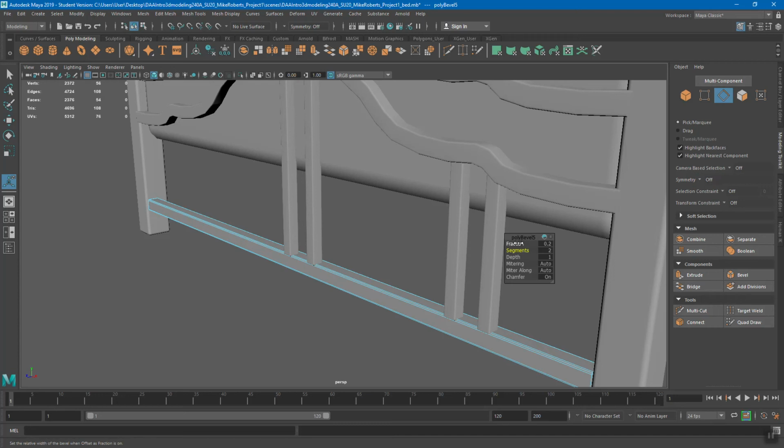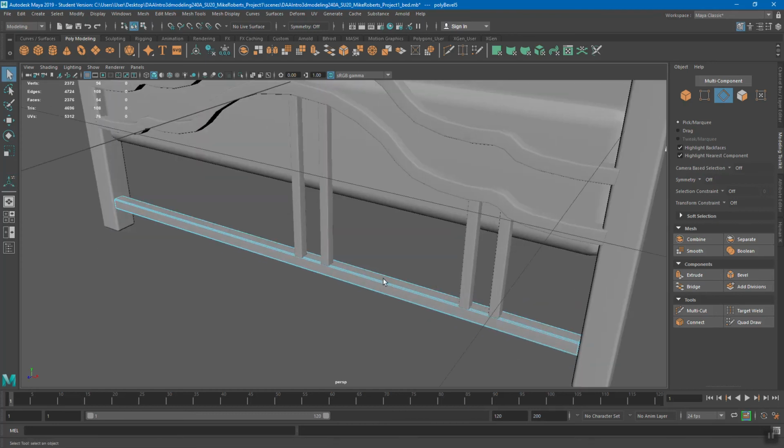Remember, you can type in the number, but you can also actually interactively adjust just by left-click dragging on the word, right? So if I hold down my left mouse button on the actual word, it's interactive. But you can, of course, highlight and type in numbers as well. All right, so now that gives us kind of all of our railing.